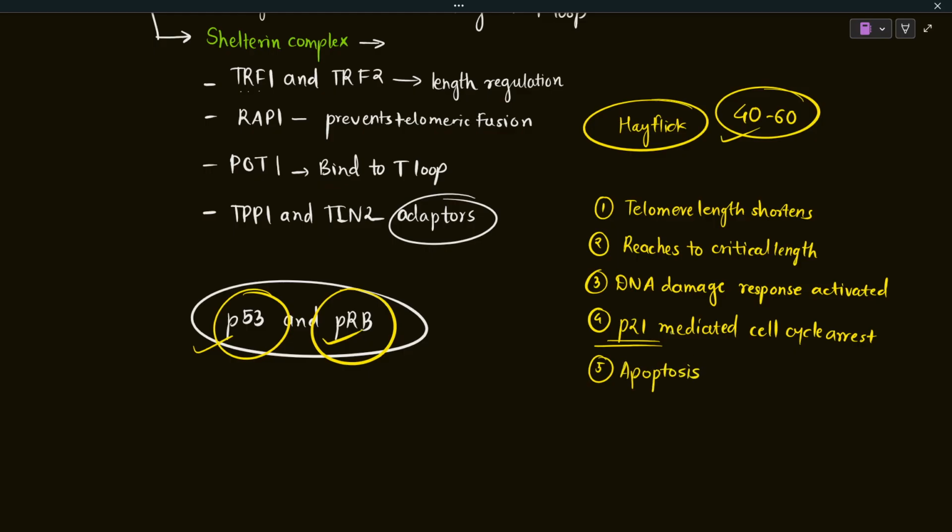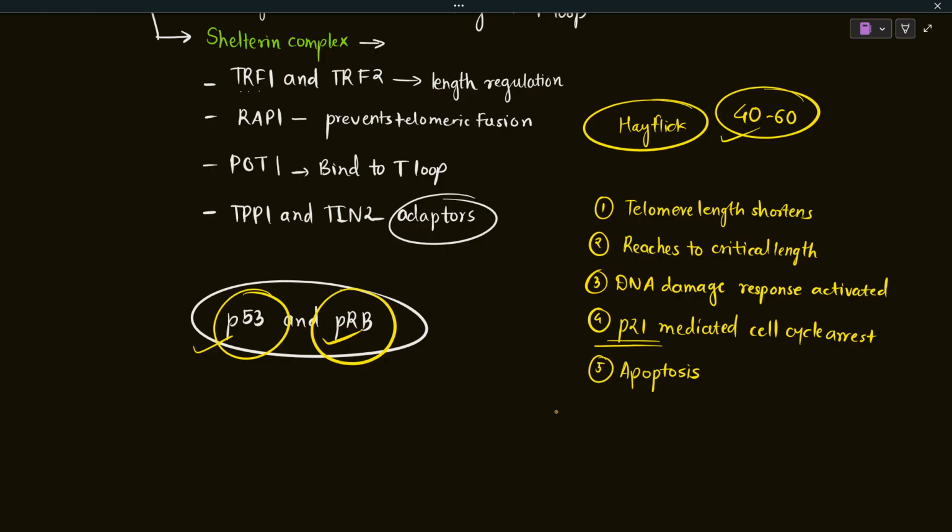And once the cell dies, this ensures that the genomic instability, whatever was accumulated in that cell, will not be transferred to future generations. So it will not be accumulated in the individual's body. This ensures that cancer initiation does not take place, and that the normal cell will not be converted into a tumor cell.